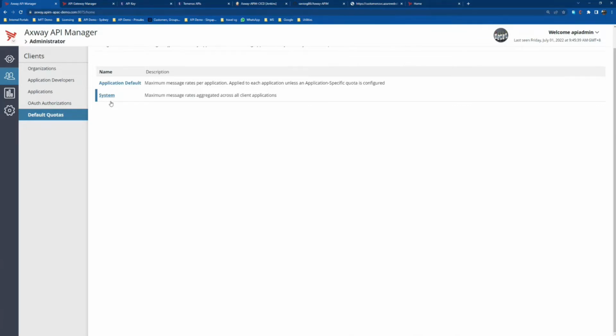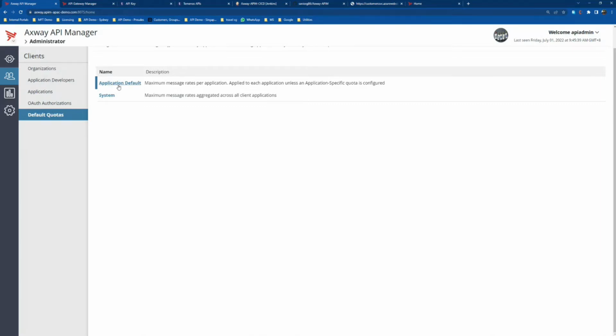This is setting a limit or a quota for all the client applications, like everything that's exposed. So basically all the clients that are there, you're setting at an API level a default quota for all the consumers. Okay, so this will be the highest bucket. So if you want to avoid crashing of your system or something, you could build something like this, right? Second level quota is the application level quota.